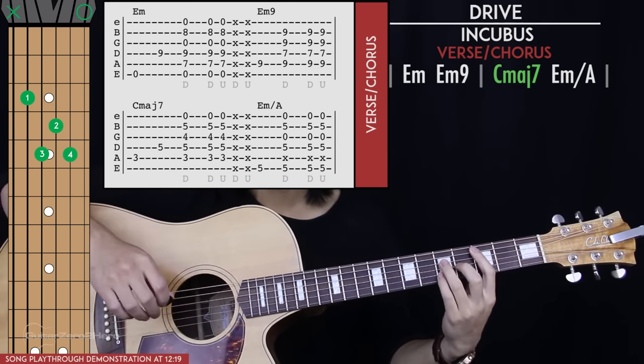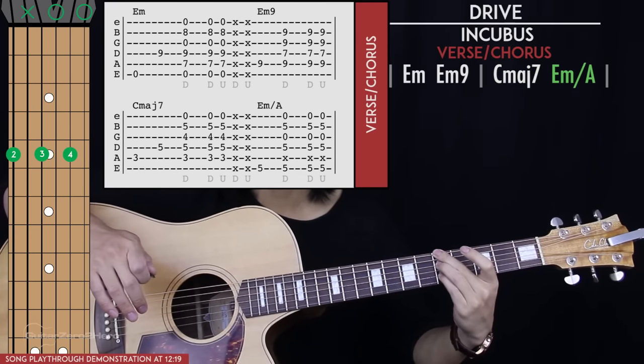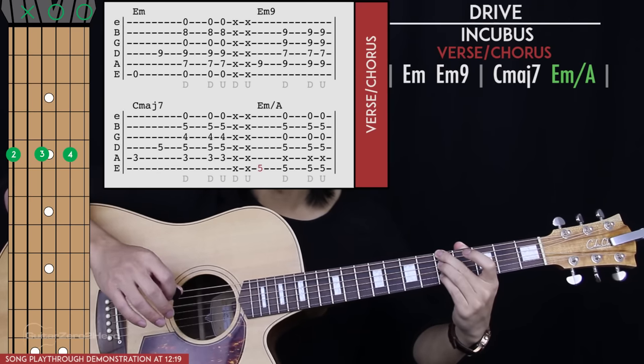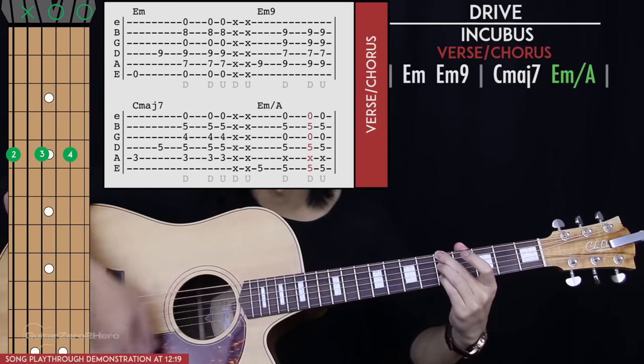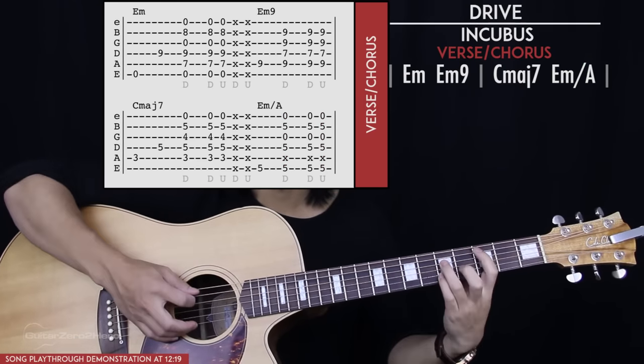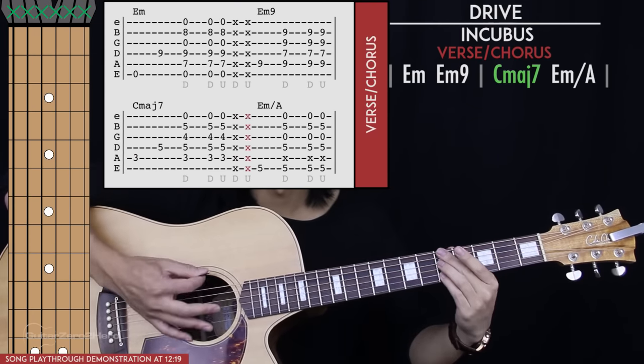And as you're muting, you're gonna be moving to your next chord shape, which is the E minor slash A. And then you're just gonna pluck the bass note of that, which is the 6th string, and then strum it with a down, down, up. So the second line has the exact same structure and it sounds like this. Down, down, up, down, up.